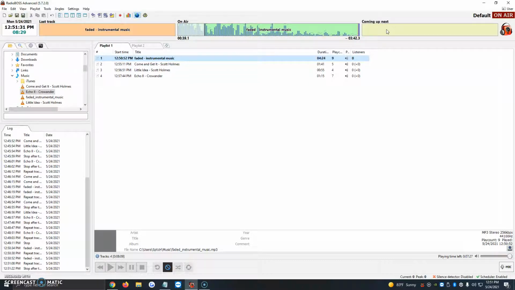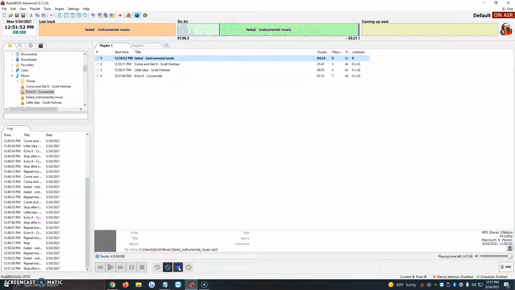This option isn't very much used because you can just go ahead and stop it yourself. But let's say you're not on the air or you're logged into the computer via remote and you want to just make sure it stops playing after that song. You just go ahead and click that button, and right below it just says a little description of what it does, stop after this track. So once on the air, faded instrumental music finishes, coming up next, nothing. It'll just pretty much stop playing.